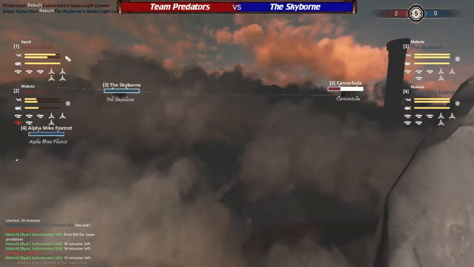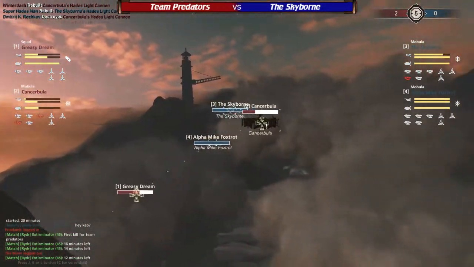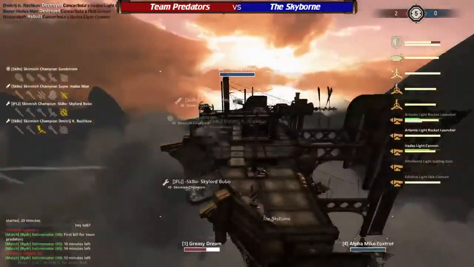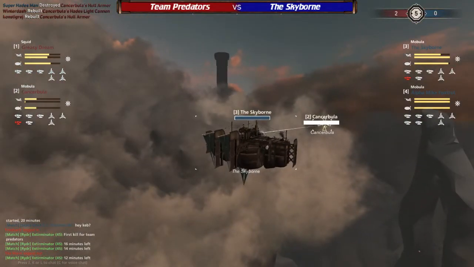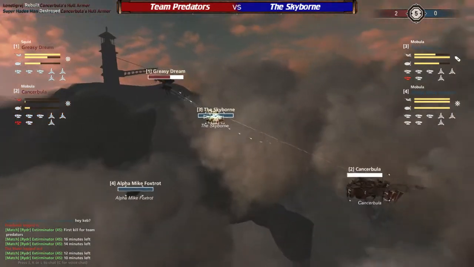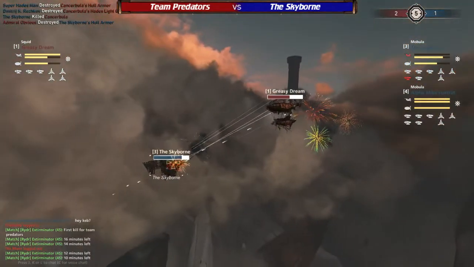Now, Cancer's in not a good spot. Their armor's pretty damaged, and they're at a big deficit against the... Oh, and there's the Skyborne. Armor break. Oh, and here's some one Artemis hit. And I think the next break is going to do it for Cancer. Their hull's burning. Their balloon's burning as well. Greasy Dream, it looks like he wants to try to help his ally out. He's hydroed up. And unfortunately, Cancer does go down.